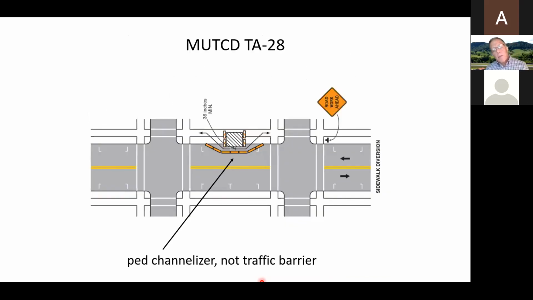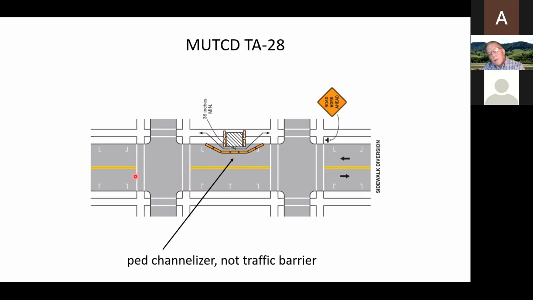And a couple examples to illustrate this. Some of you might recognize this. My apologies to the MUTCD. This is typical application 28, but so it would fit on the slide a little better, I rotated it. But this is from the MUTCD, and the reason I've included this is sometimes in teaching my normal half-day class, people will point to this typical application 28 and they'll say, these are temporary traffic barriers here. And that's not correct. These are simply those channelizing devices I mentioned. They are not traffic barriers. But notice the channelizers, I think, are appropriate here.